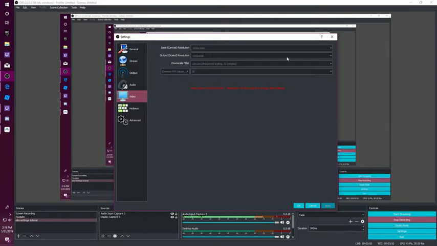But if you want really good quality and you have a good computer that you know can handle it, change this to 60 FPS. And no matter what you're using or what quality you're on, you always want to use Lanczos sharpening scaling, 32 samples. You always want to use that. And for this, I'm using 1152 by 648 just to be safe, because my stream doesn't lag when I use that, and I don't lag when I'm recording. And for the base canvas resolution, this is just the resolution of your screen, and usually it's 1920 by 1080.